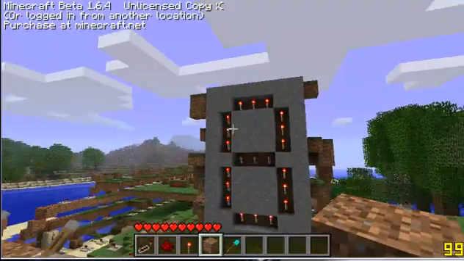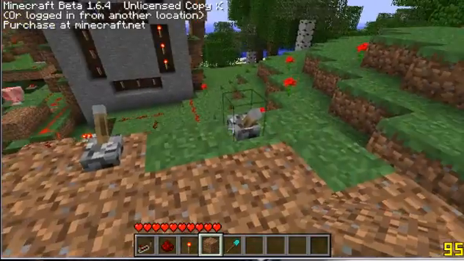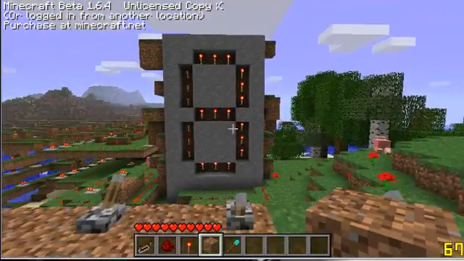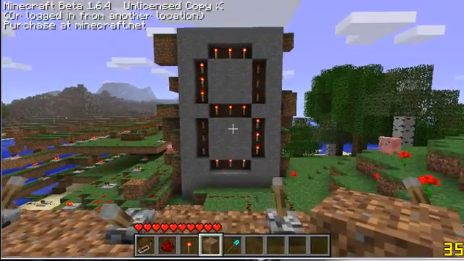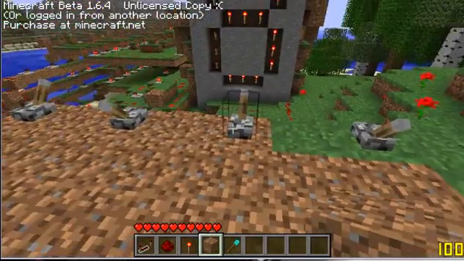Okay, so I'll just run you through the cycle. If I hit this one, it'll turn on, and it'll go to 1. Turn that off, hit this one, it'll go to 2. Now if I turn both of these on, it'll go to 3. If I turn this one off and turn that one on, it'll go to 4. And if I turn that one on, it will go to 5.